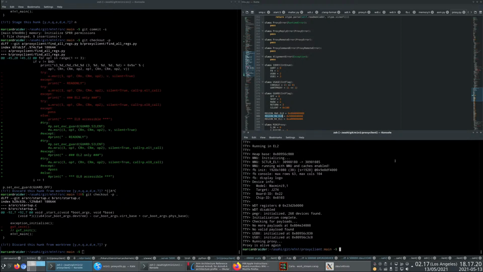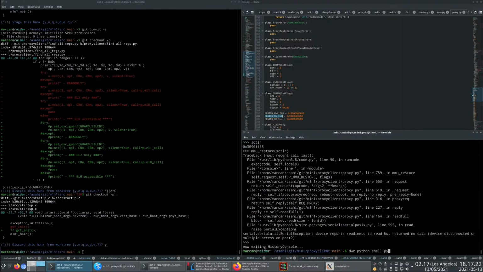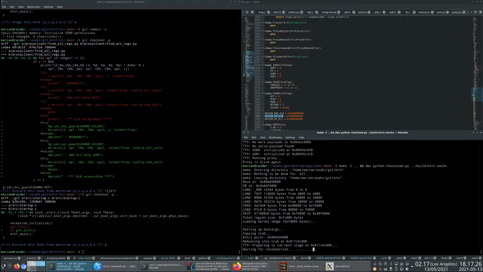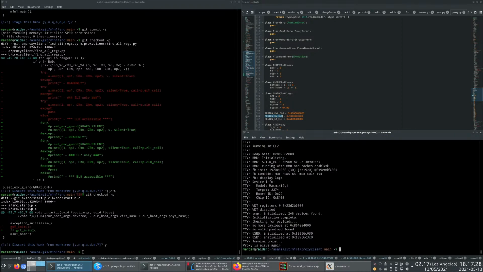Yeah, it does not break. Cool. So that's enough to enable SPRR, which means the guest can now enable SPRR. We still don't have the guarded stuff enabled in the host, and I'm curious to see what happens when I enable that.